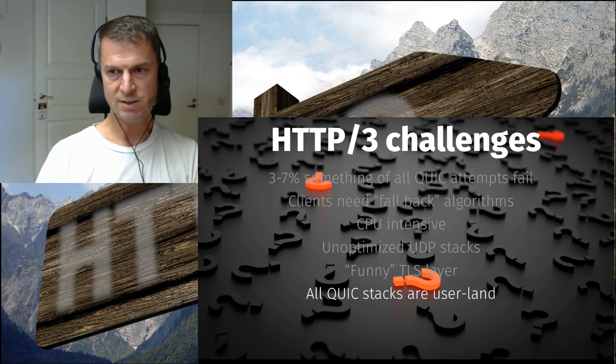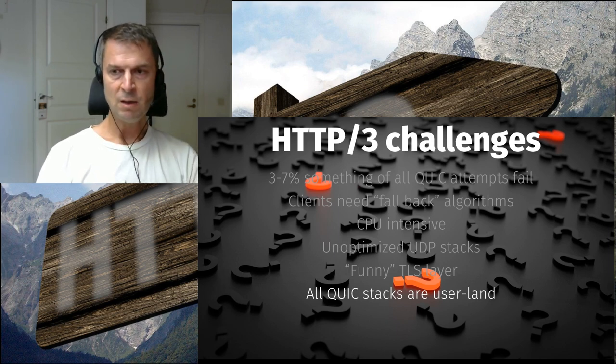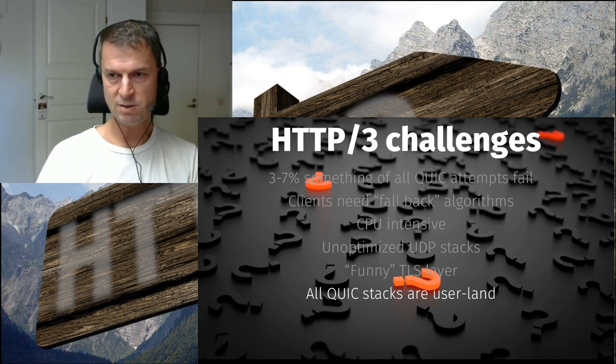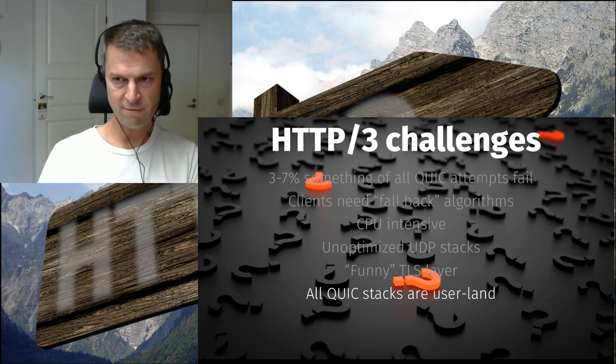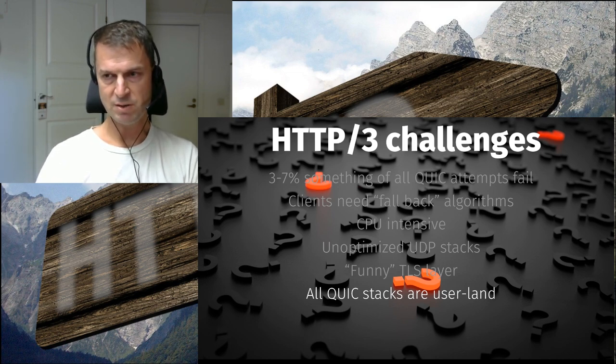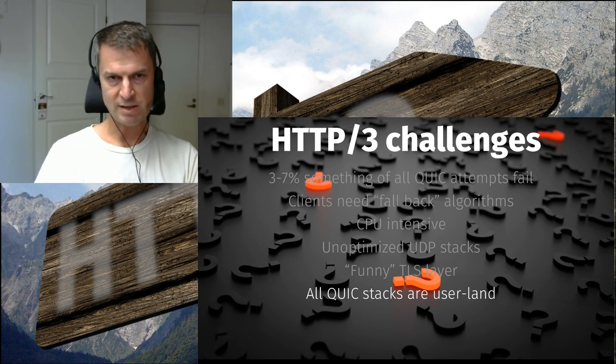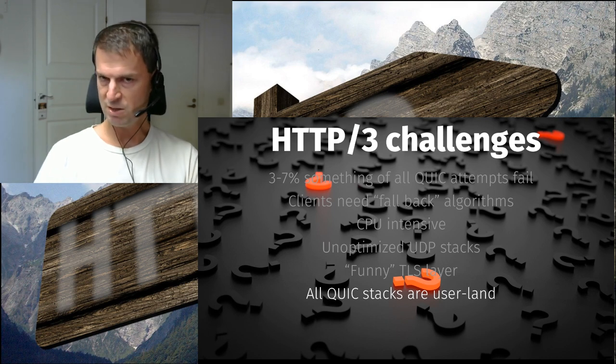There's also a challenge that all QUIC stacks are userland, so we have to get the libraries, install them, and run them, and there are multiple ones, developed independently. If you run X clients on your system, all using QUIC or HTTP3, they will be using different libraries and implementations, and it'll be a fun debugging situation going forward when stuff doesn't work. It also sometimes is brought up as a challenge because it encourages that you can easily tweak your QUIC communication to be more aggressive, right? I can starve out the other connections on your network by just retransmitting faster or being more aggressive. Maybe I can get faster transfers for my application at the price that the others starve out, but that's good for my application, maybe.